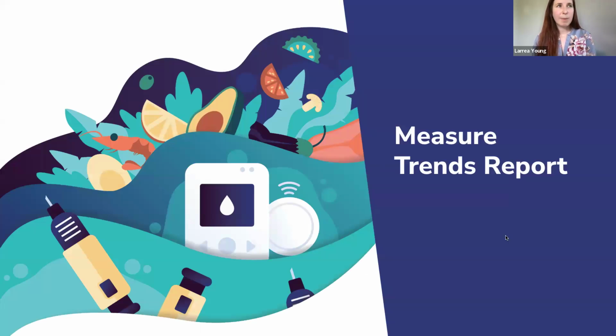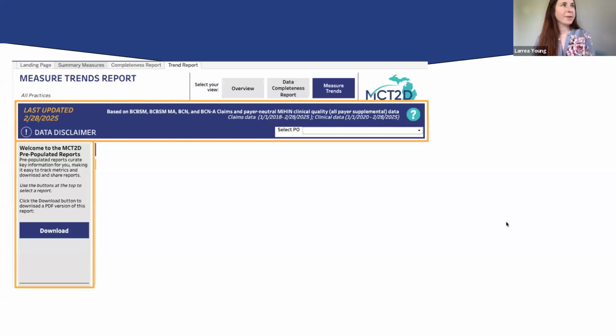So I'll start by talking about the Measure Trends report and what you'll see in this when it goes live. This report in particular is in the final stages of being built out, so there may be some subtle changes between what you see in the screenshots today and what you see at the end of June. Please feel free to let us know at any point in time if you have any additional questions when the reports do go live.